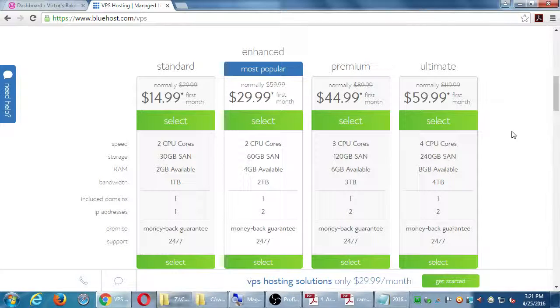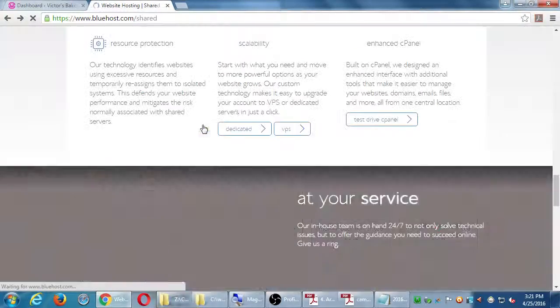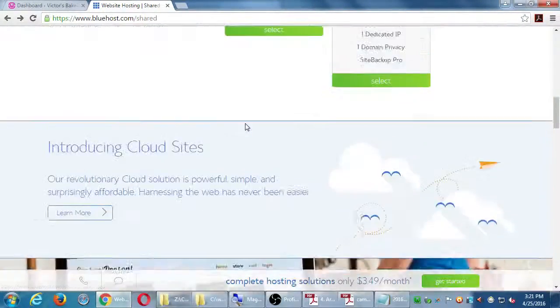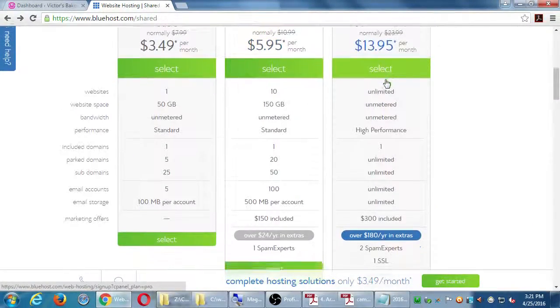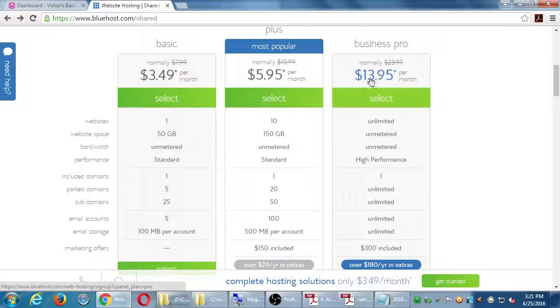And I've already said, put your videos on YouTube, put your sounds on SoundCloud. You're going to put your graphics and your text and your products on your site. And even going back to the shared version, that's going to be pretty good features, because this can get pretty expensive pretty fast. So if I want to go over for the Business Pro of Shared, I have some good features.